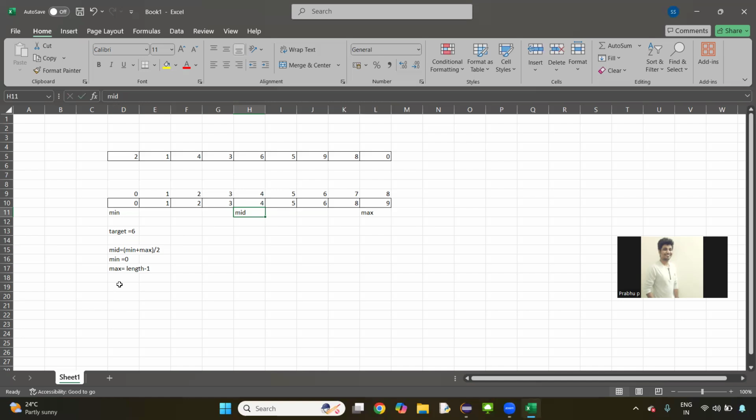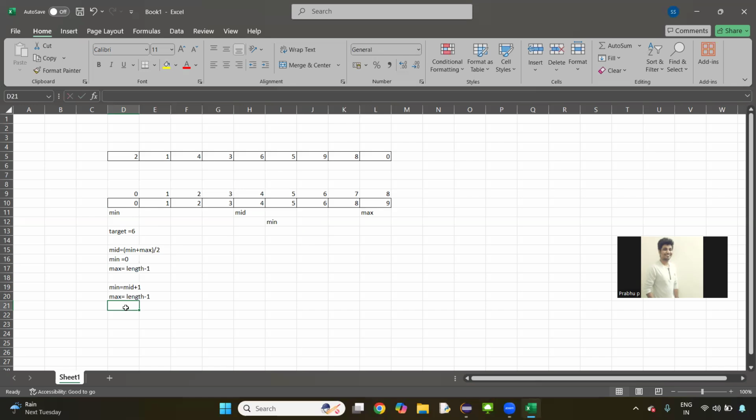So now we have to change the minimum value to mid plus 1, because we are going to shift the minimum from here to here, the second iteration. Next, we don't need to do anything for max, because max is already the maximum value of the index. So we got the min and then max.